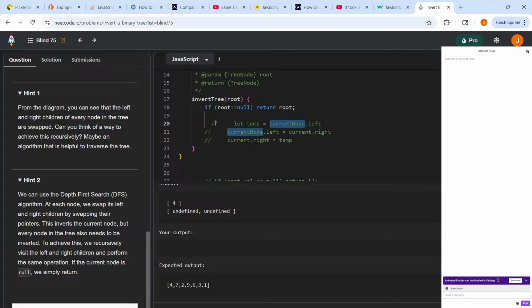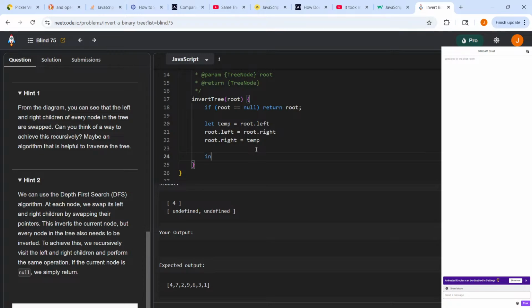Oops. Okay, actually first let me uncomment this. Let temp equal root dot left, and root dot left equals root dot right. Then we have to call this function on the left value and on the right value.